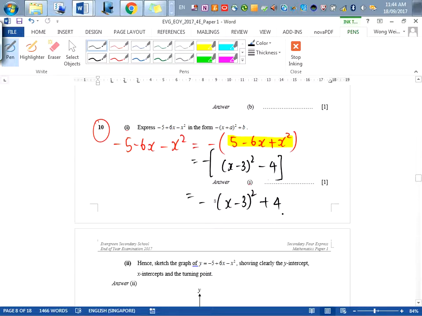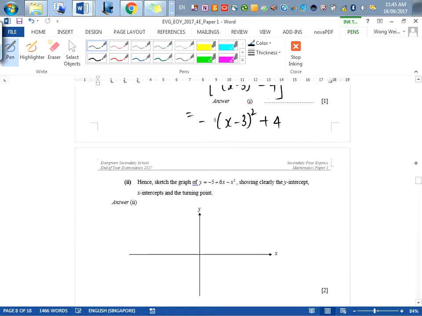As you are doing this question, how many of you were a bit thrown off? Like you're supposed to know how to complete a square, but somehow you didn't quite know how to do this. Nobody? Don't want to admit? So if you get that feeling that you're not too sure about your answer, what can you do? You go and expand this one. Expand and see if you get the same as the question. If it's different, that means you know you went wrong somewhere. Then you try to amend. So now you know how to do it? So next time you cannot get this wrong again.